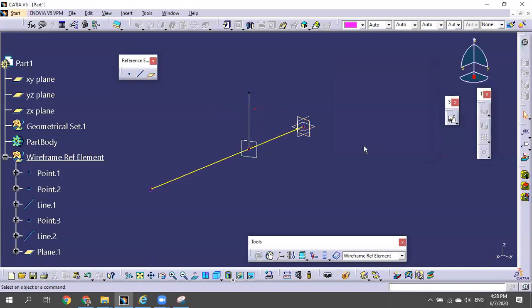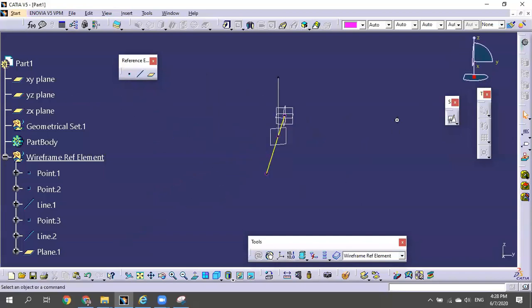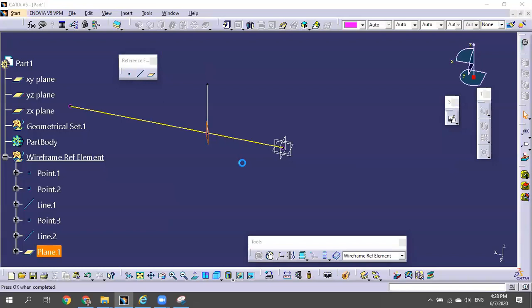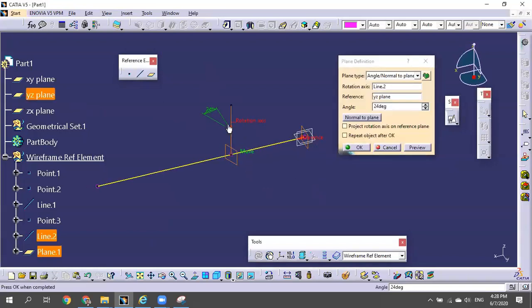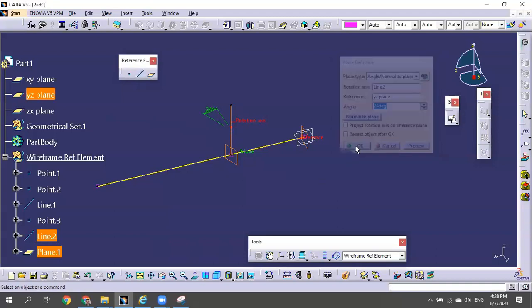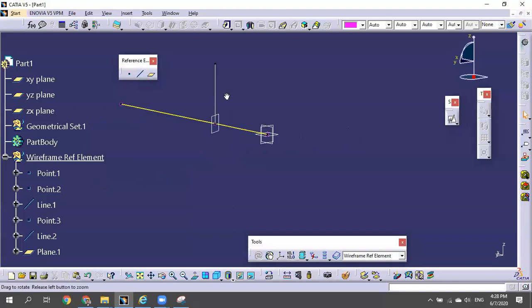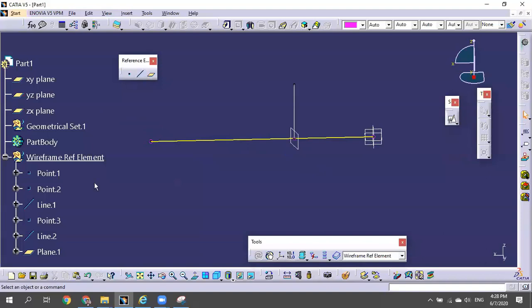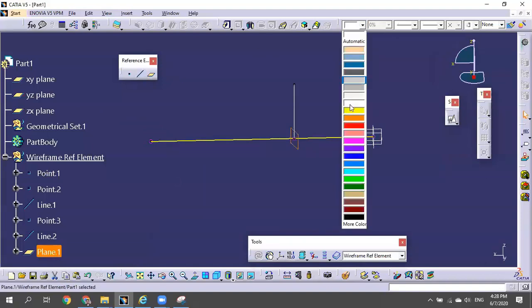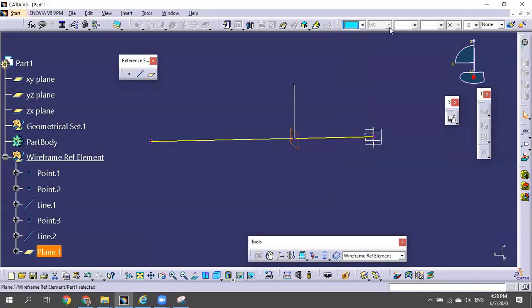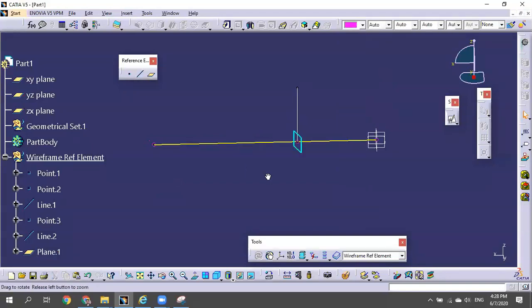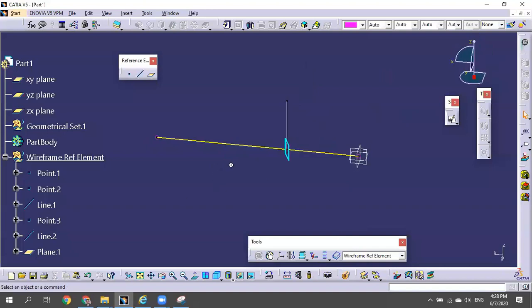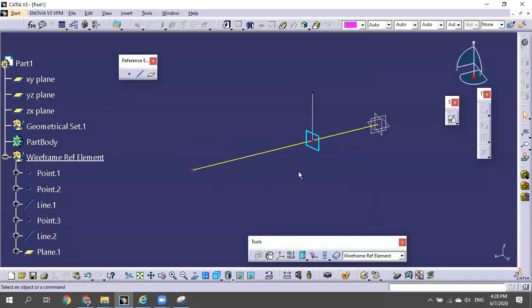See that? Beautifully, I just created my point, plane. I just created a plane at that particular point, which is at a distance of 27 mm, and I've created a line which I rotated at an angle of 24 degrees, right? Just see that. I just created a point and a plane over that. So this plane, let us give some color for your identification. Let me give some green and understand that this is my point. See that? Right? And we know that I'm going to create n number of planes now.